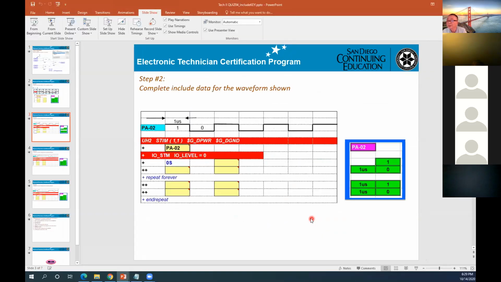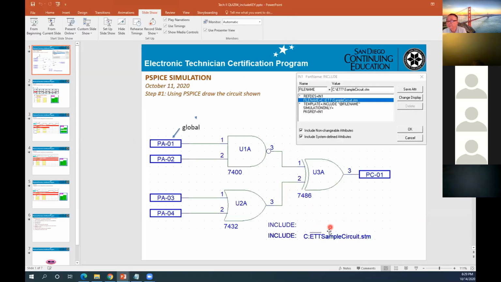I'm telling you. Here. Okay, when you open the include attribute, it must look like mine. If you get a different one, that means you got it wrong.